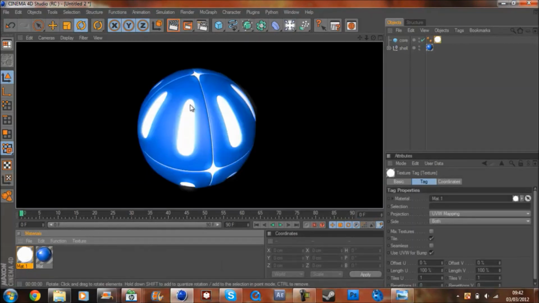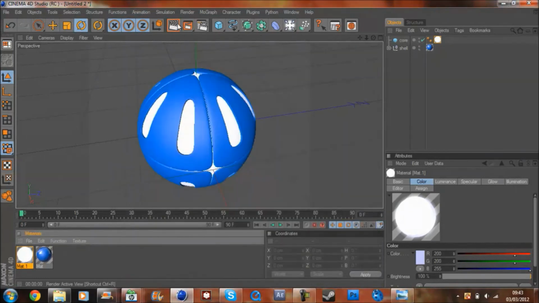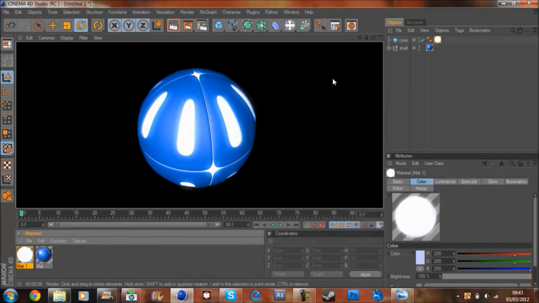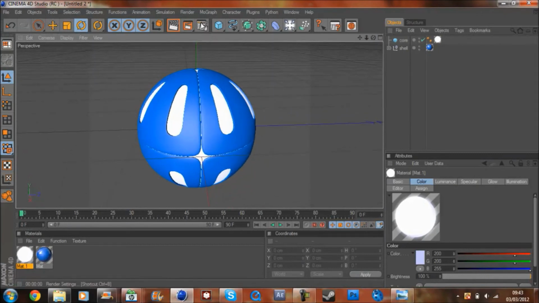Actually that's too bright, sorry. You want to bring the outer strength down to about 75. Yeah, it looks better.